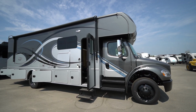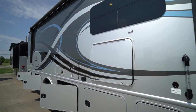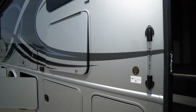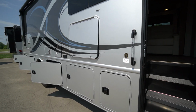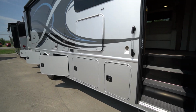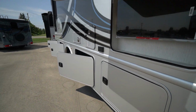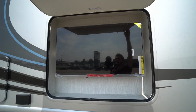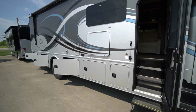This 32F gives you this awesome decal package on the outside of this nice frost white and ice blue. You've got tons of storage both inside and out, and it is quite luxurious once you get to the inside of the trailer. But let's start on the exterior here. First of all, you've got loads of storage compartments throughout this trailer. I've only opened a couple of them here to show you, but first of all, you've got this nice TV here on the outside that you can enjoy underneath this almost full-length LED lit powered awning.